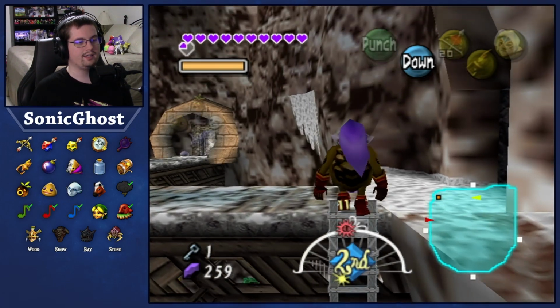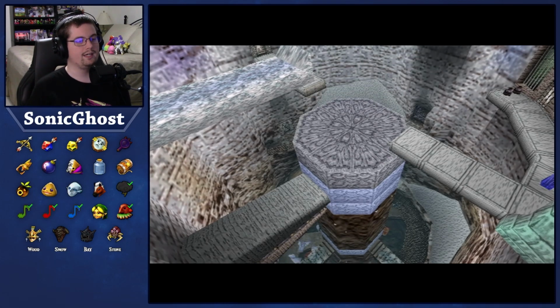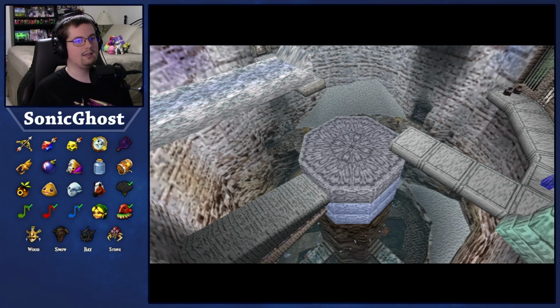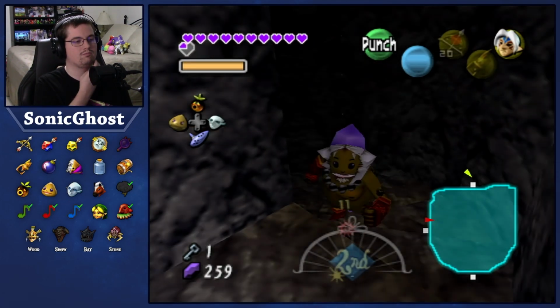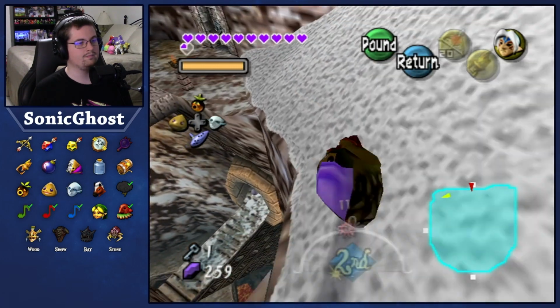Also, thinking about it, I don't even need that key. I got that key for nothing because I'm going to do this. Just shrink down all these pillars just so I can go straight to the boss door. And then I'll use that to go to the boss key room with the Deku Flowers. I didn't even need that key, which is not a big deal. It's a little bit of a waste of time, but it's not like the end of the world situation.